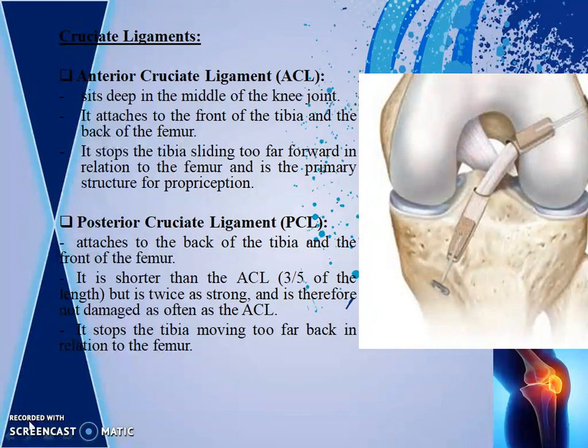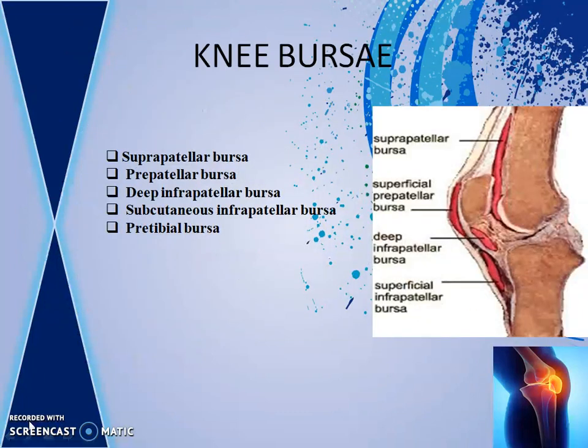The second one is the posterior cruciate ligament, the PCL, which extends anteriorly and medially from a depression on the posterior intercondylar area of the tibia and lateral meniscus to the anterior part of the lateral surface of the medial condyle of the femur. The PCL prevents posterior sliding of the tibia when the knee is flexed. This is very important when walking down stairs or a steep incline.